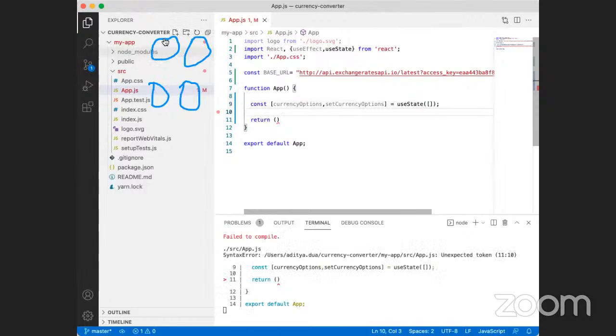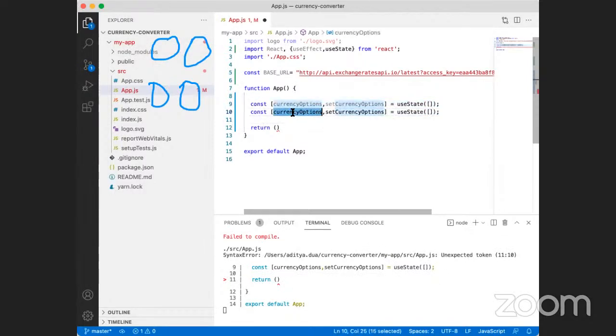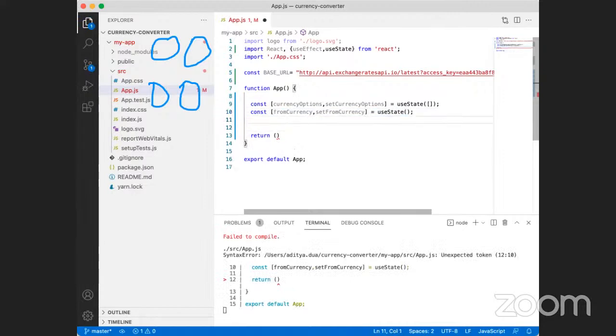Now, what is the next thing? The fromCurrency. I copy it. So what is the from currency, guys? It will be an option which the user will set. And on similar lines, there will be a setter for fromCurrency. Guys, making sense to all of you till now?